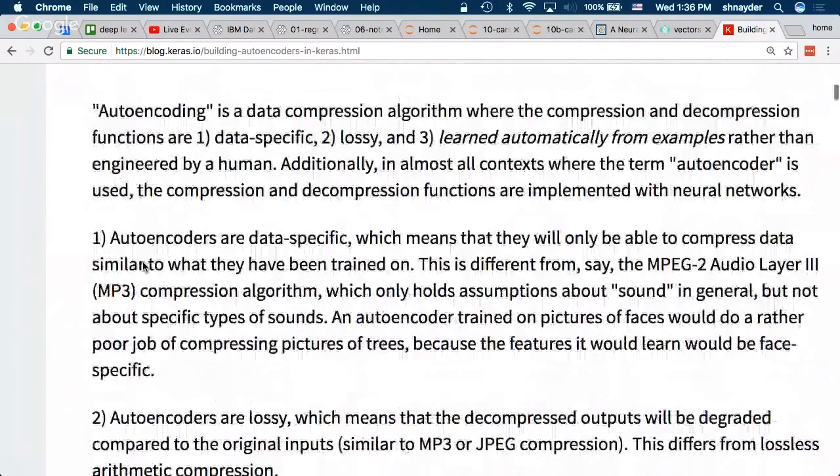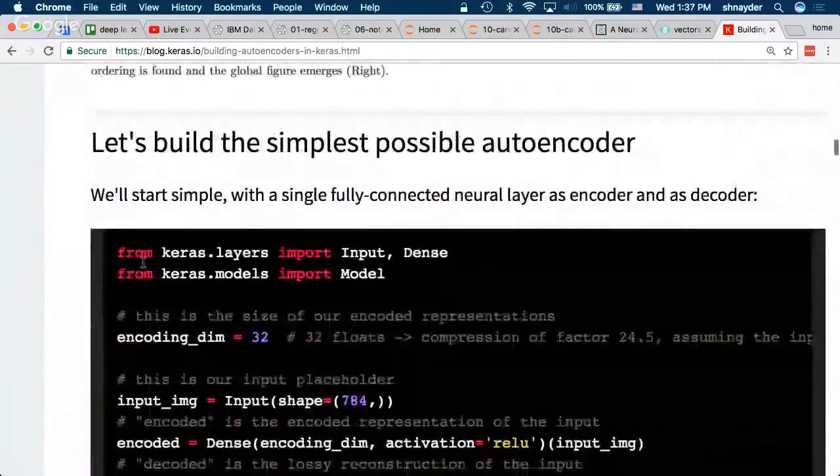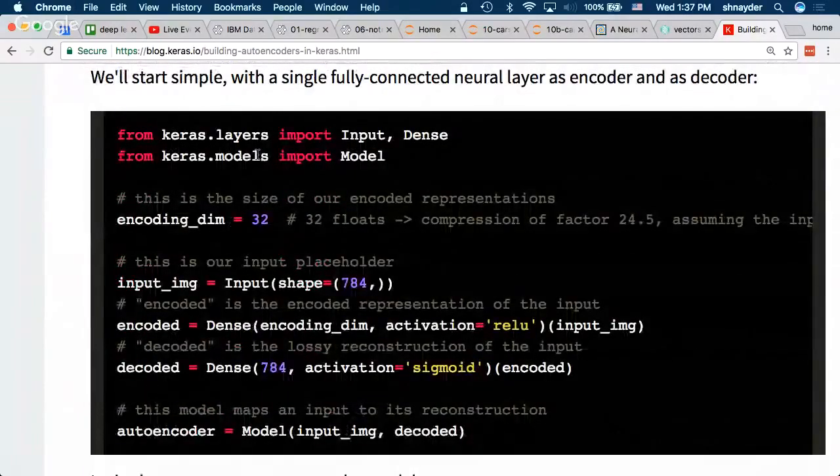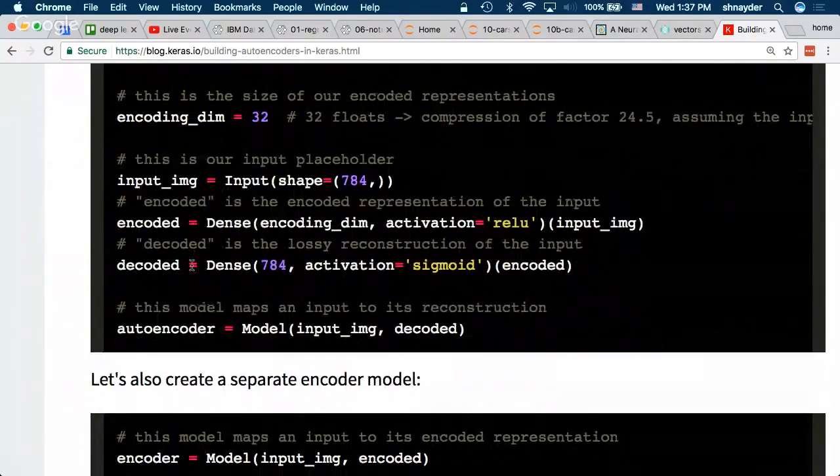So if we are trying to build out a model, let me show a code example. Here we are taking this MNIST image. The 28 by 28 is 784, so it's a vector of 784 which captures the information for each of your digits. We are trying to bring it down to a vector of 32 by 1, a compression factor of 24.5 in this particular case. So the goal is, can I represent a 784 by 1 vector as a 32 by 1 vector, and still uncover the information that was in the 784 by 1 vector?